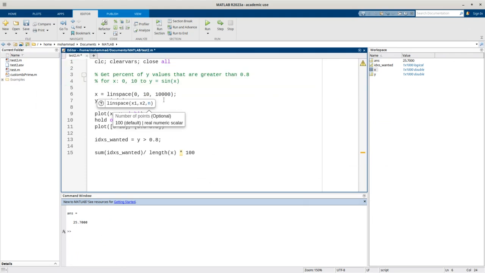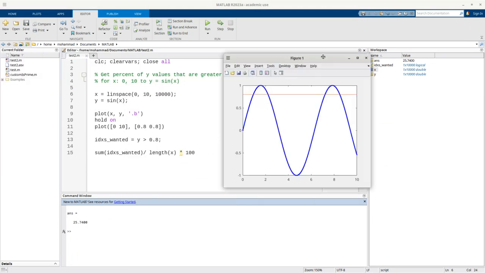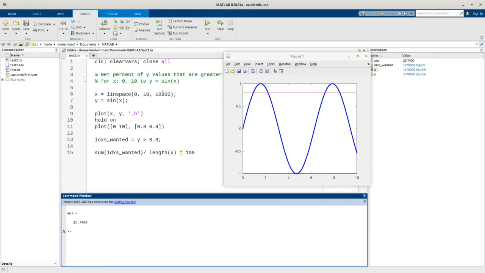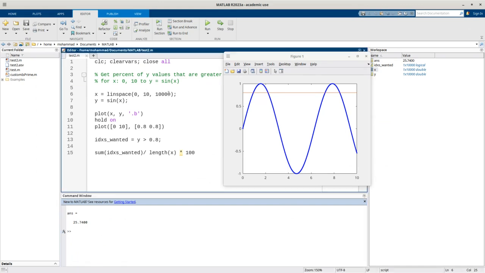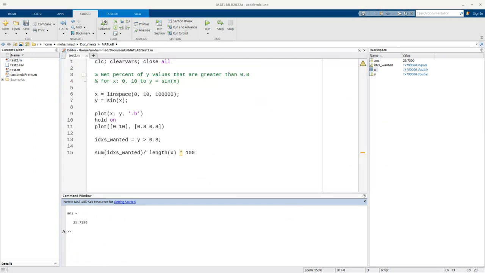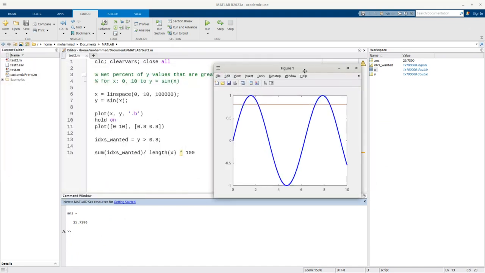I have 10,000, a bit different, right? And now make another 100. I think this will stay like this. It'll change a bit. This is even more and more accurate, because I increase the number of points. Okay, this was a bit useful.